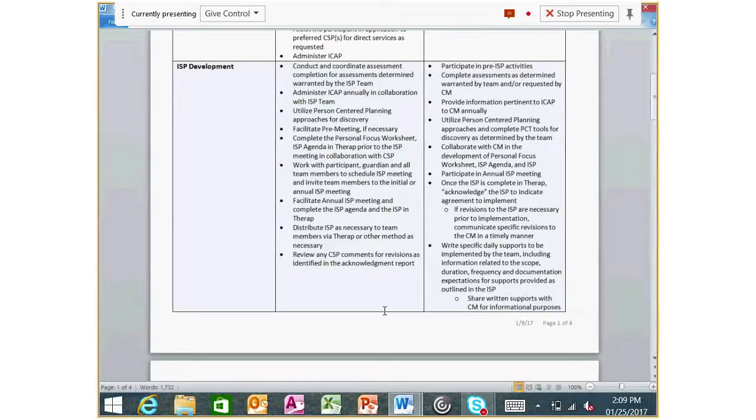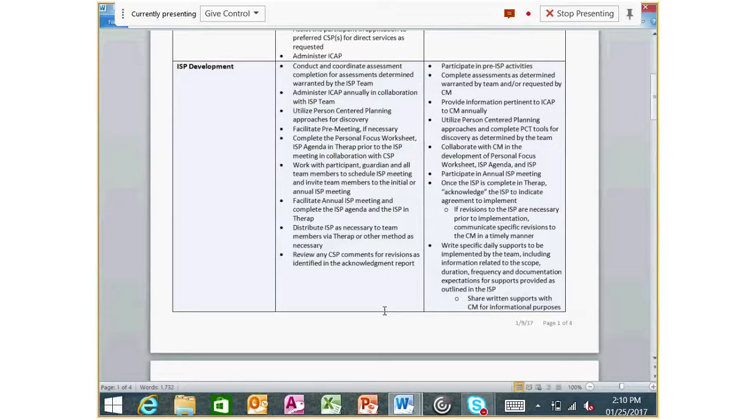And then it would be the CSP's responsibility to really pare down what that looks like and write those supports so direct support staff can implement that. So that might include helping Mary make sure that her taekwondo uniform is clean, arranging for bus rides or providing transportation, whether she needs someone to stay with her or if she can be left alone. Some of those very specific things that DSPs need to know to provide that support in a meaningful way. So that is something that is expected of the CSP.